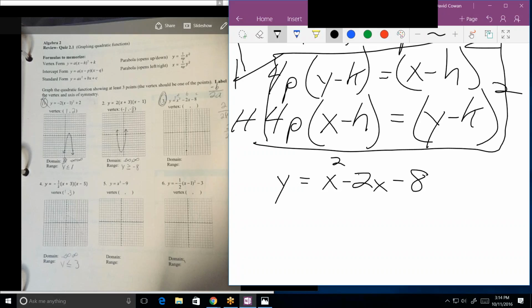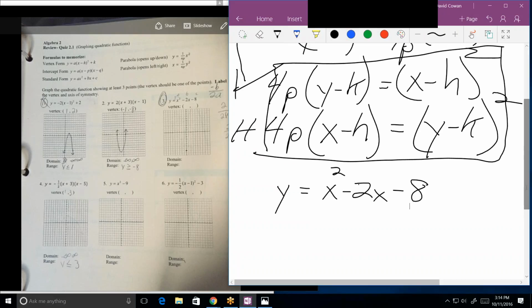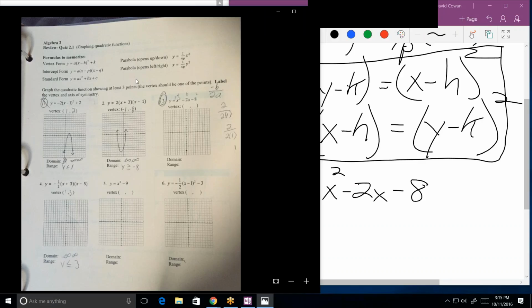What you have to do is put it into one of these two formats. Okay? In other words, if we can put it into either the vertical or the horizontal format, then we will know where our vertex is, where our focus is, where our directrix is, where our axis of symmetry is. I don't see anything them asking about directrix here. Is that on purpose? Have you not heard of directrix? Well, I know what it is and all that stuff, but they're not covering it on this page. Maybe they are on the next few pages.